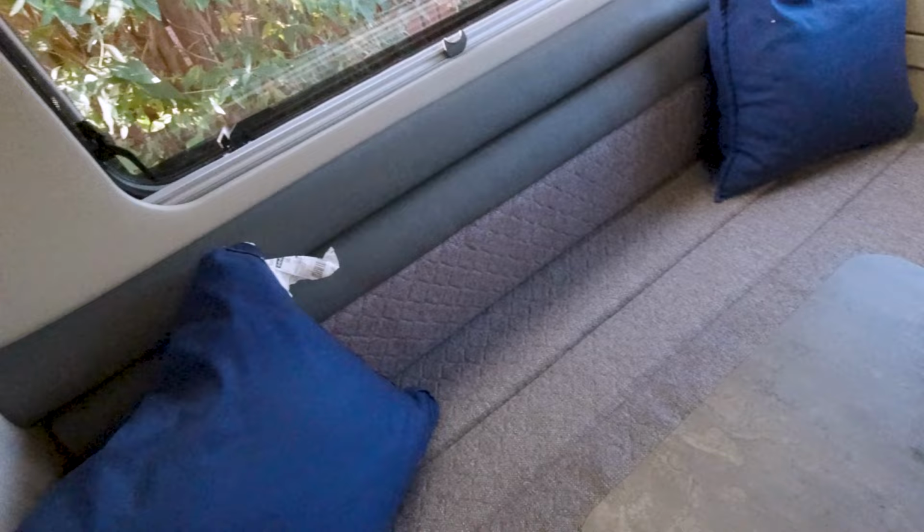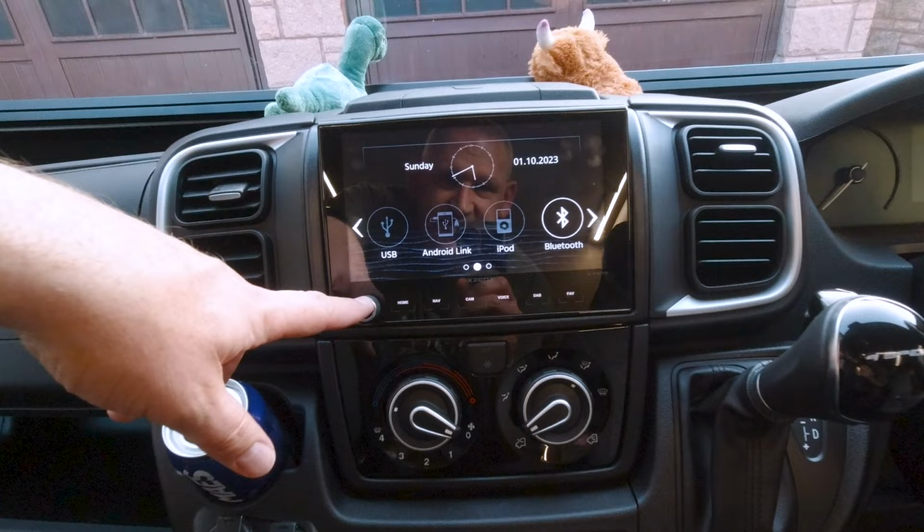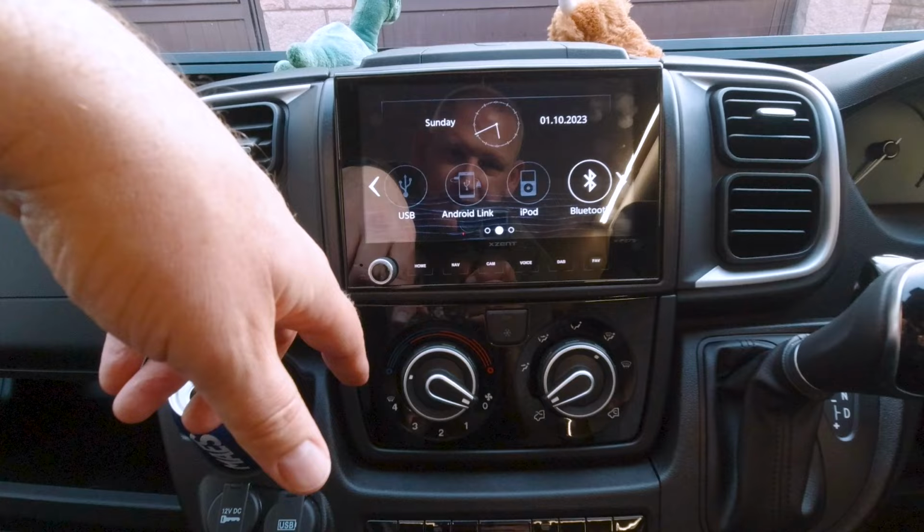One other thing, the thing I do like and don't like about this stupid F275 unit here is that it's connected to the leisure battery, not the vehicle battery. So if you wanted to listen to music, you can have that on all the time. It's got an auto on-off function. You can set it, but I think the longest you can have is 60 seconds. So if you're using the sat-nav and driving along the road, it's not too great if it's switching off every 60 seconds, which it does repeatedly for me.